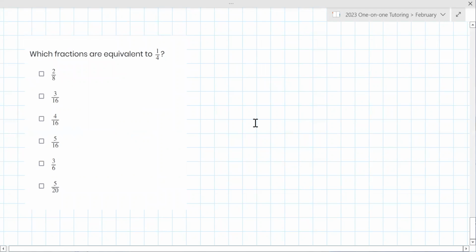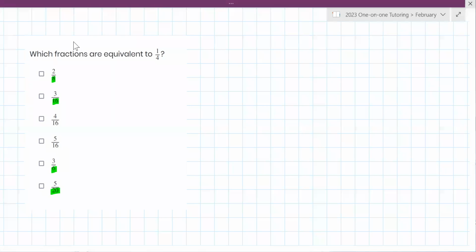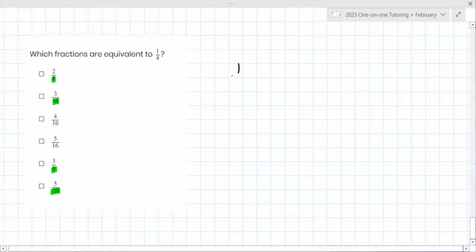All right, well, we're gonna do more fraction stuff today. Basically, we're gonna work on the manipulation of the top and the bottom here. So do you see in this problem how 8, 16, 6, and 20 are the bottoms? Okay, so we're gonna start with 1/4. And let's say we want to go to an 8 on the bottom. So what would we multiply 4 by to get 8? 2. So 1 times 2 up top is 2 over 8. Do you see how that one is 2 over 8 there?